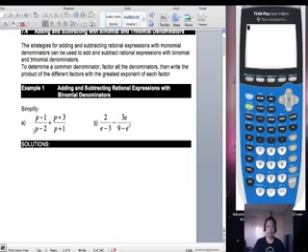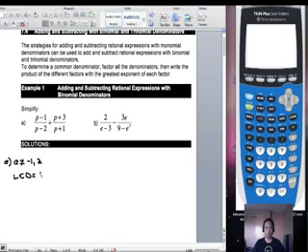So what we can see here is that the LCD is going to be p minus 2 times p plus 1. So for A, all we want to do is state a couple of things, right? When we state restrictions for A, we can say that p cannot equal negative 1 and 2, and state our LCD just as a reference. It's going to be equal to p minus 2 times p plus 1.